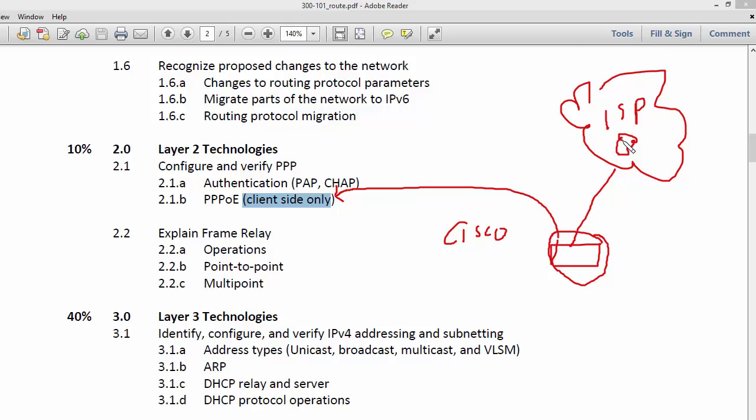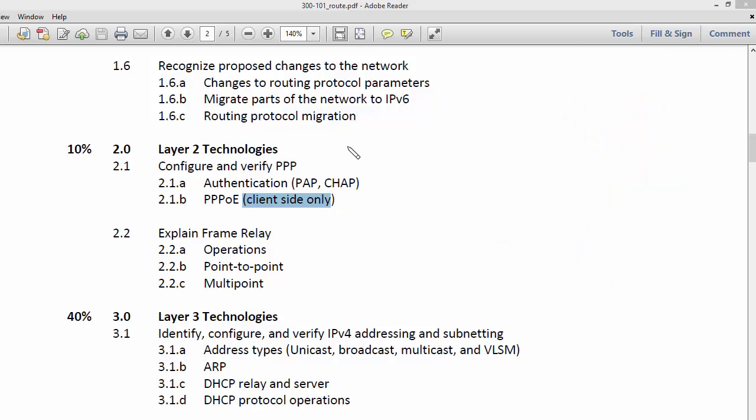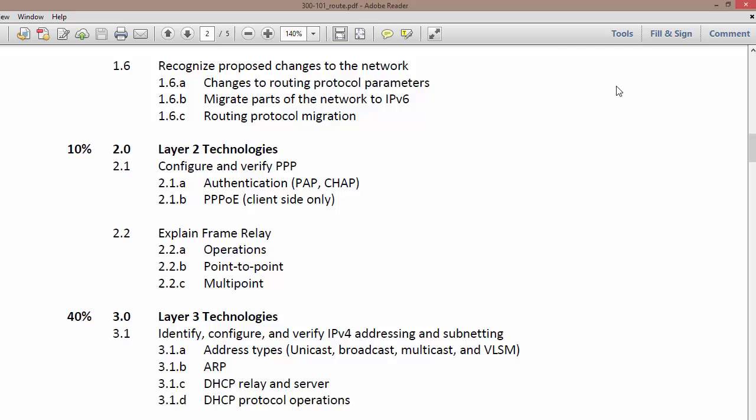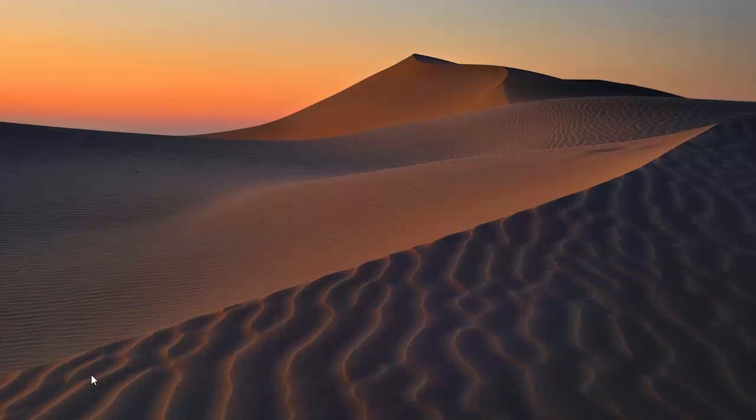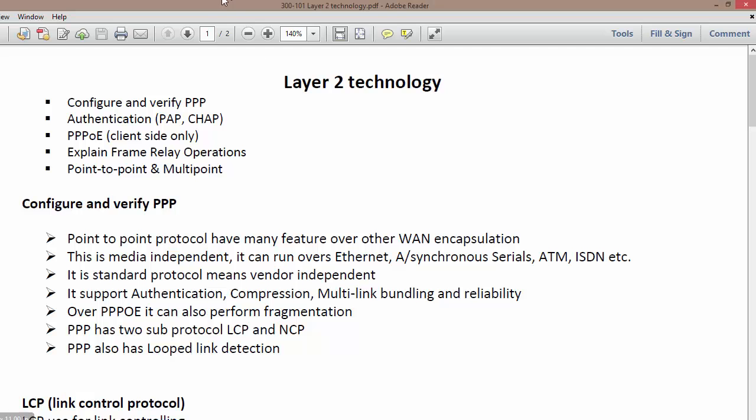We will shortly discuss PPPoE, but first we are going to take a high-level look at PPP. What is PPP and how does it work? I have already created a dedicated document for this, which you can find below the video.